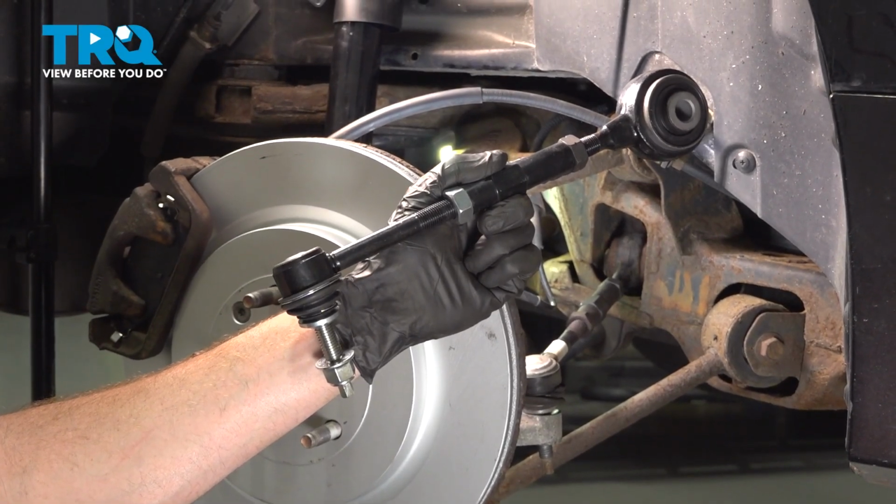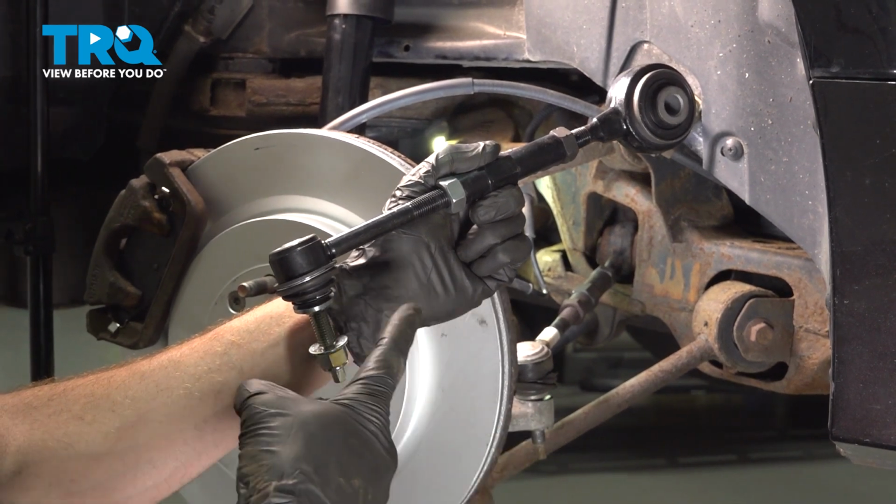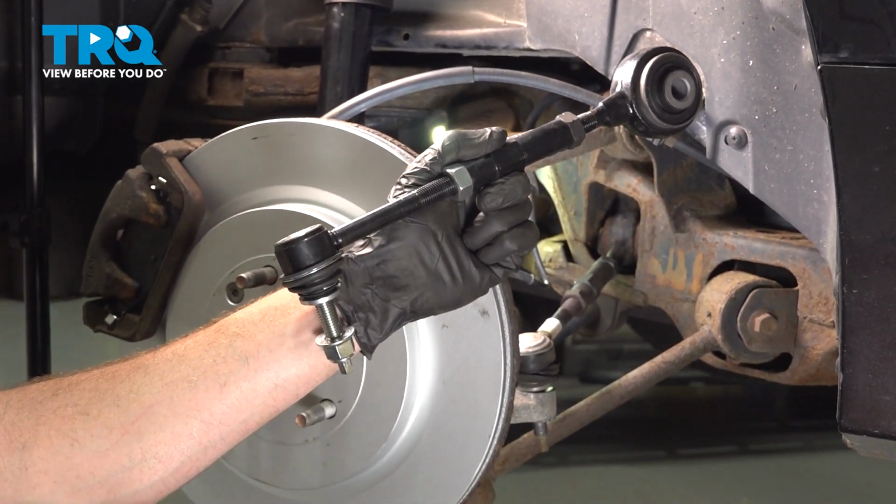In this video, we will show you how to replace your rear lateral link on this Ford Flex. This will be located behind your rear tire. Let's get into it.